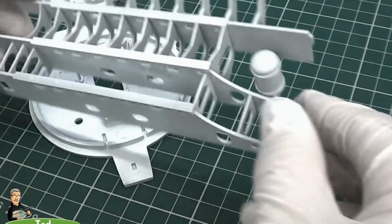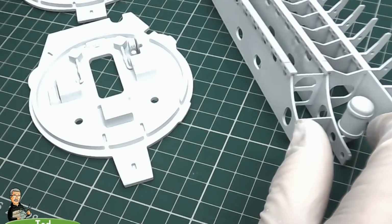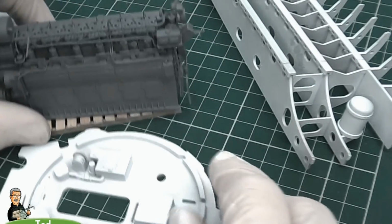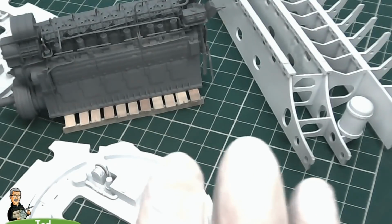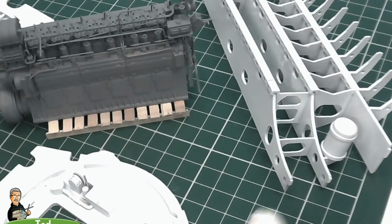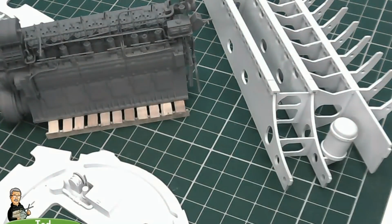You just need a little bit more patience, but it goes on as well as the other stuff, and it certainly goes on as well as the primer for the engine. Right, everything's all different colours. My white balance is all to pot. So in the meantime, while these are drying off, let's go and have a look at something else. See you in a moment. There it goes again. Look at that.